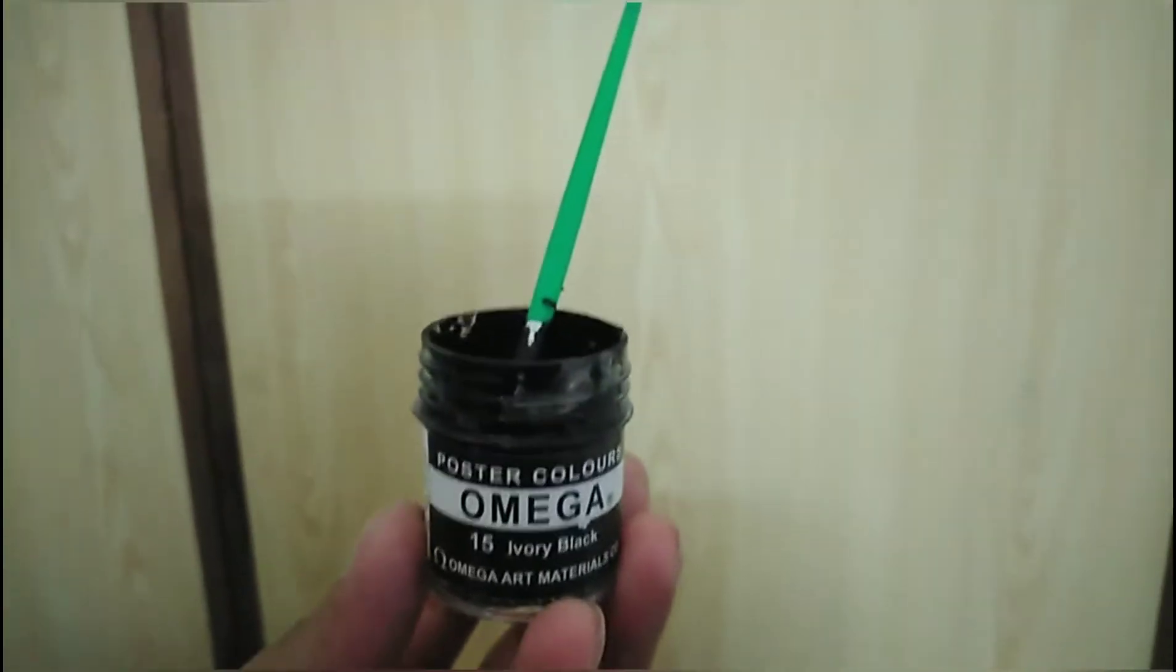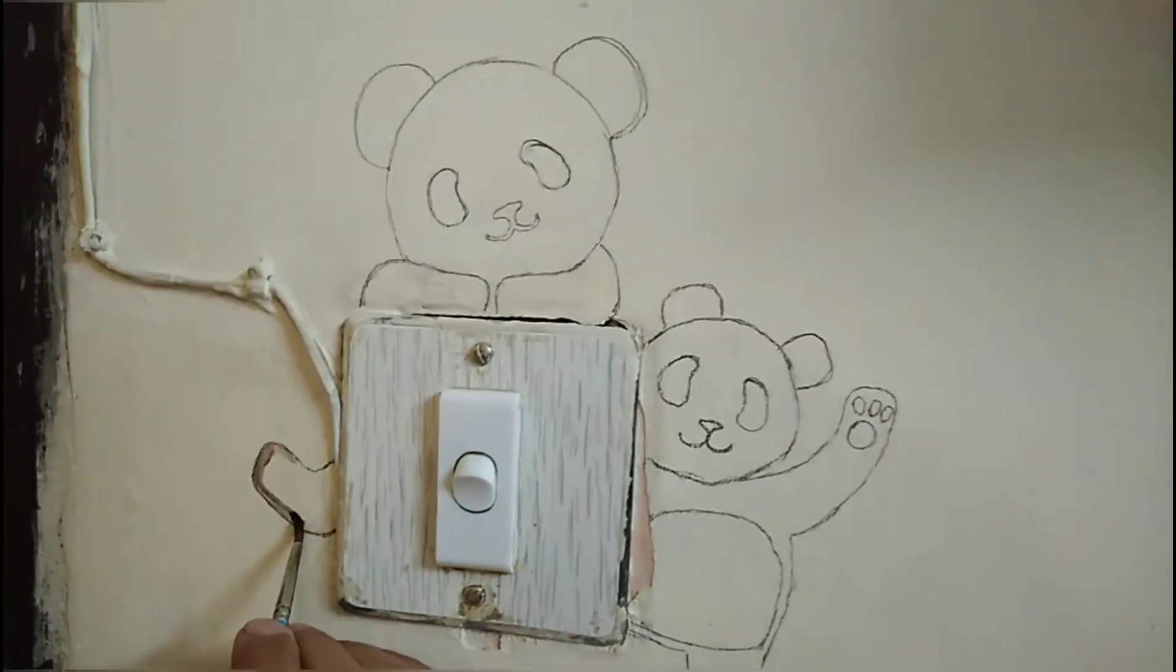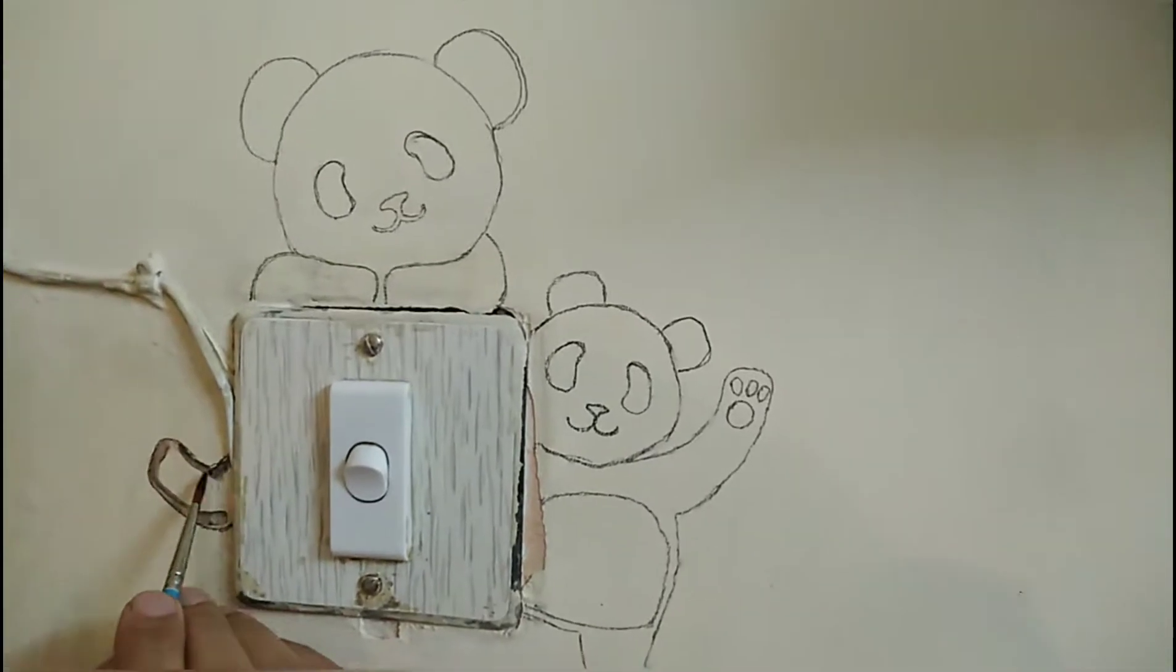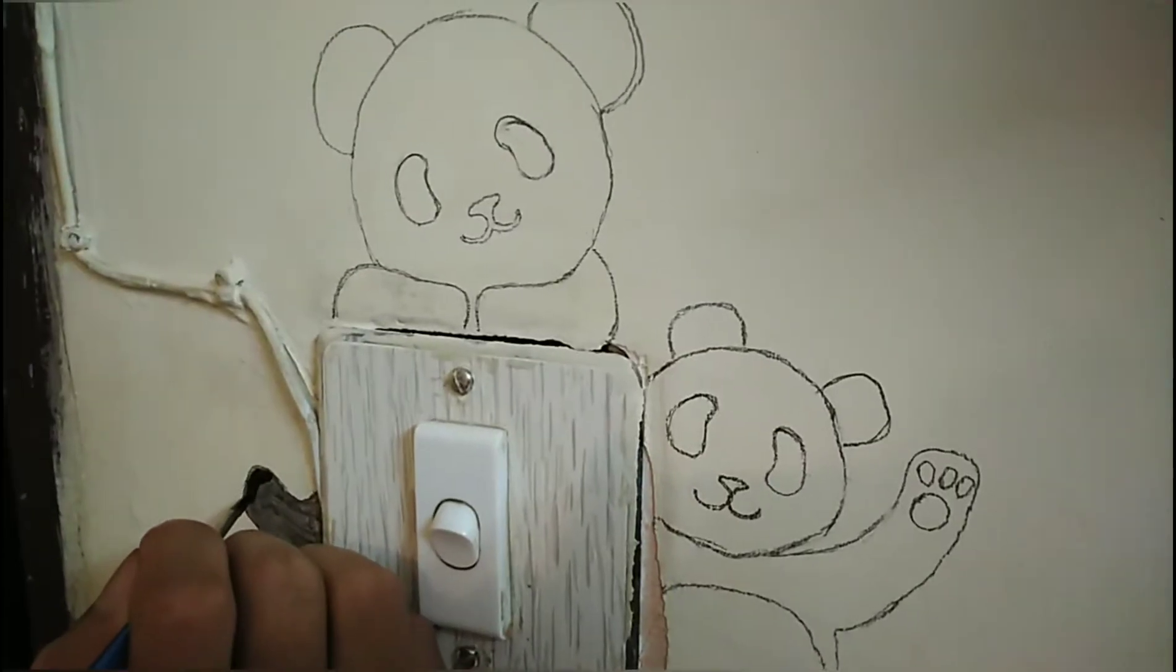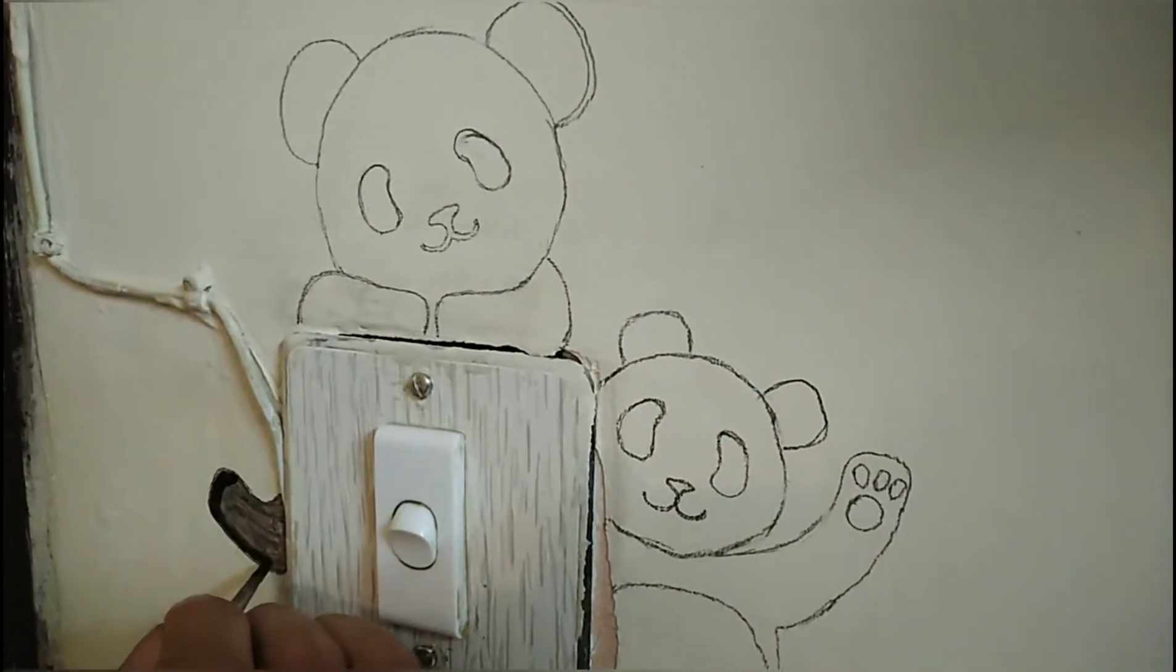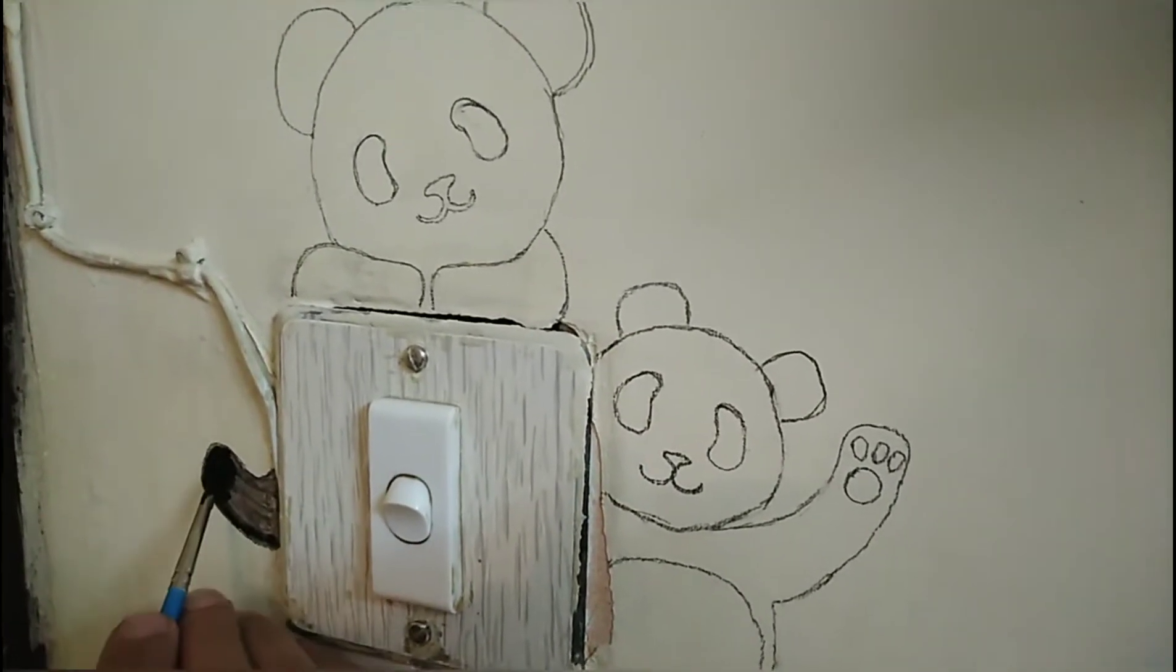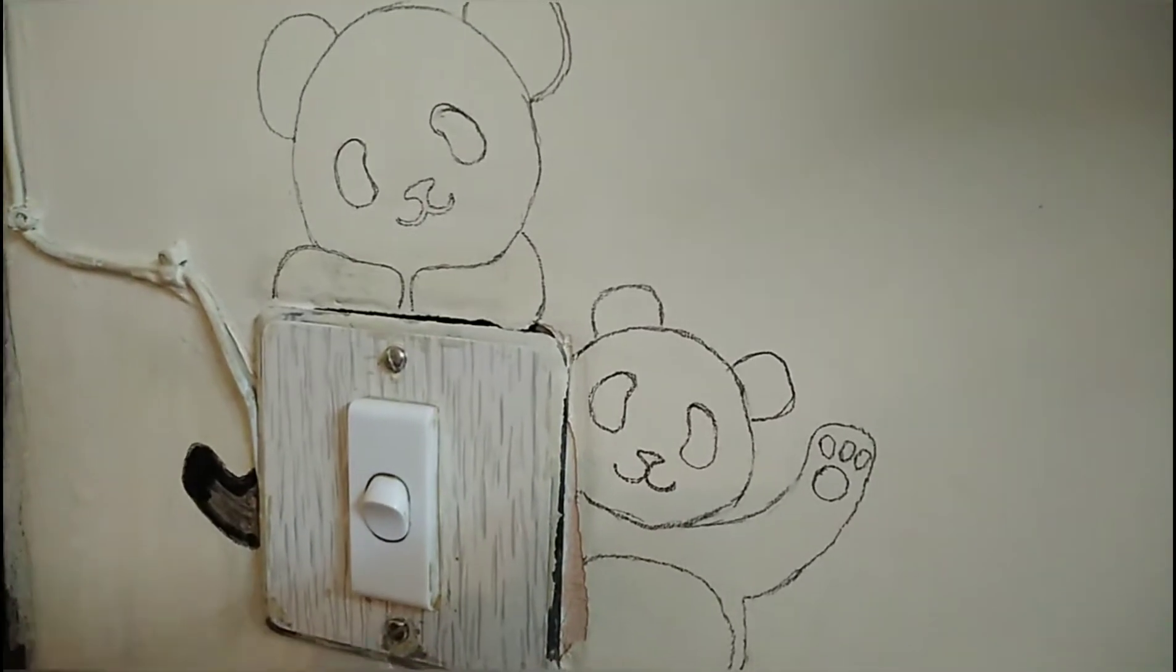Using poster colors to paint over the pandas, doing the boundaries and then filling in is a big tip for beginners. The first coat may be rough, but you can do a second coat to make it look more neat after the first one has dried.